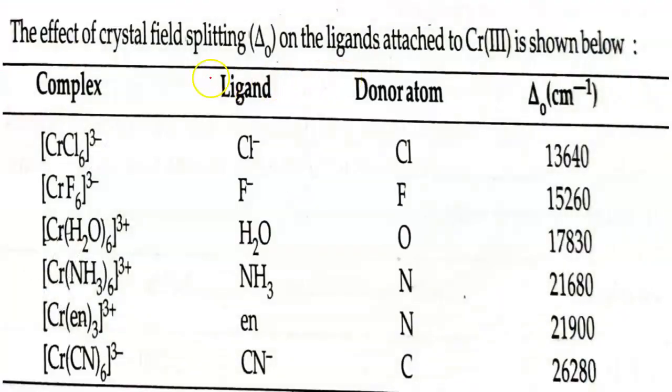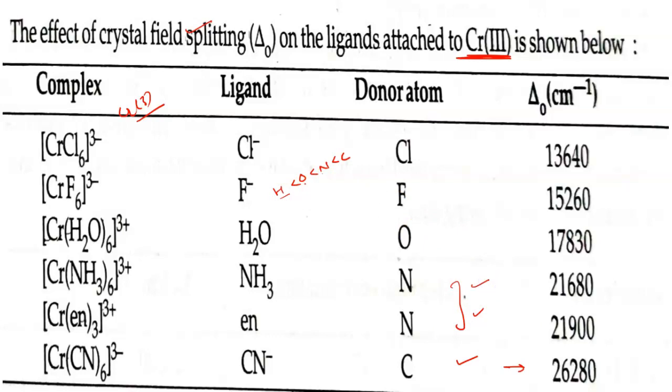So you can see the effect on CFSE of the ligand attached to the chromium 3 ion. This is chromium in the 3 oxidation state in all of these complexes, and the first one is where carbon is the donor atom, a sigma donor atom over here. So it is going to have greater CFSE, which I have explained in the previous slide. Why? Because we have observed this sigma donation pattern: carbon, then nitrogen, then oxygen, then halide ions, including fluoride, chloride, bromide. That is it. So for nitrogen, we have these two values.